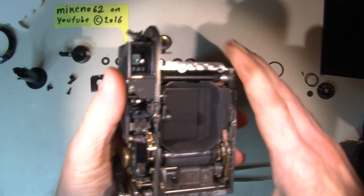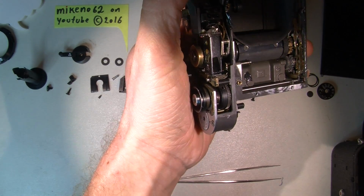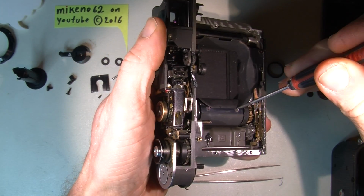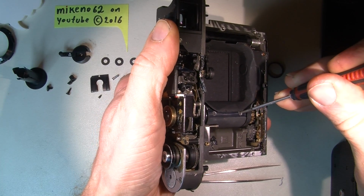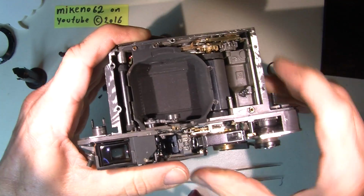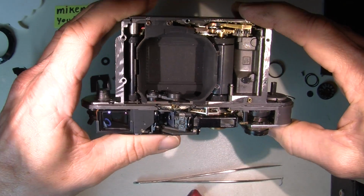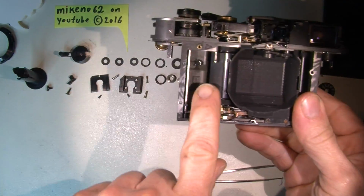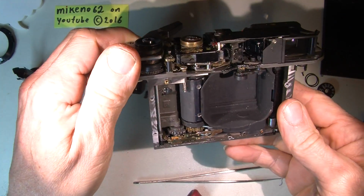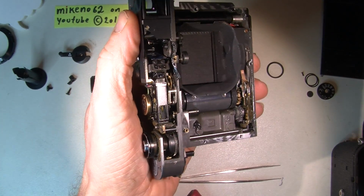One thing I have to mention too: some Leica cameras need to have the two screws tightened here, because over time they get loose. So it's easy to do. Here I already have tightened the screws. This camera doesn't have a self-timer. It should actually sit here, but it doesn't. So now it's ready to be assembled again, and now working. I don't know how long, but it will.